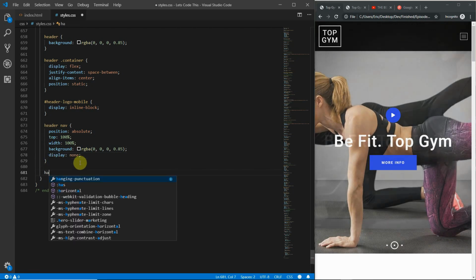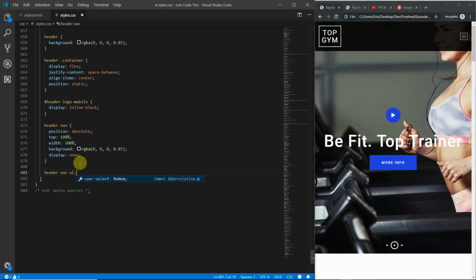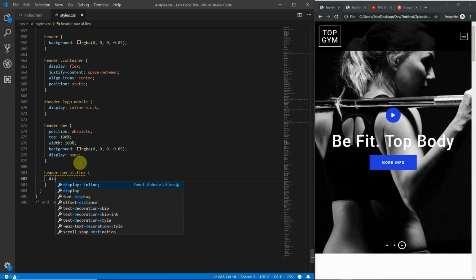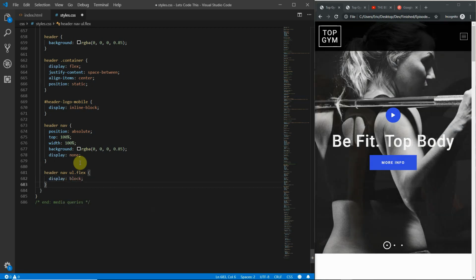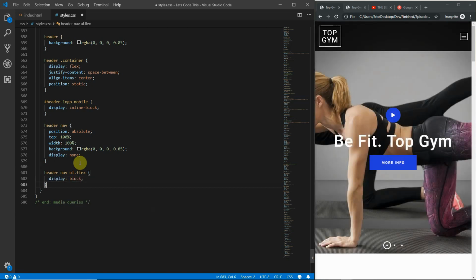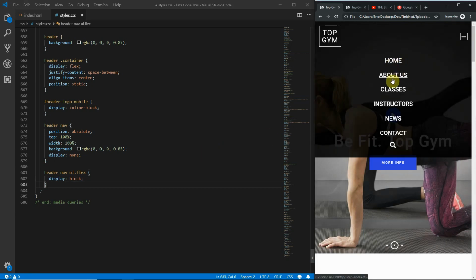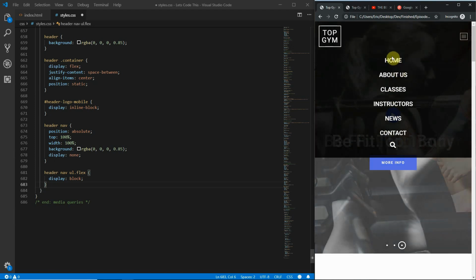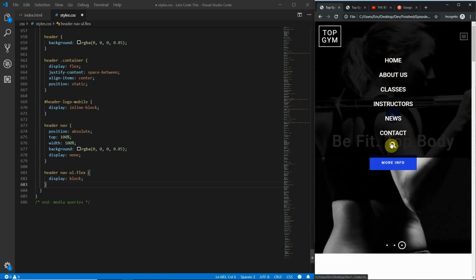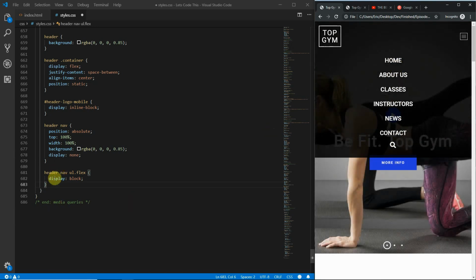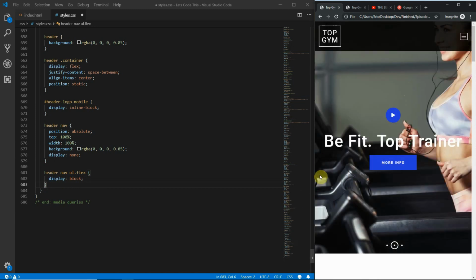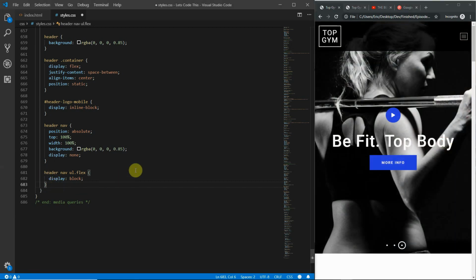And then we'll say header nav ul.flex, and then this one we don't want to be a flex container anymore either, so we're going to set that to display block so that it is not set to display flex anymore, because again, when we click this, right, we want these to be one on top of the other and not kind of horizontally aligned. And I know that we can also kind of do this with a flex container as well. It's just, I find it a lot easier to just remove the flex behavior, go back to block, and then you can kind of just stack these pretty easily and put some spacing in the form of padding or margin. So you can do it kind of either way, but this is just easier for me.